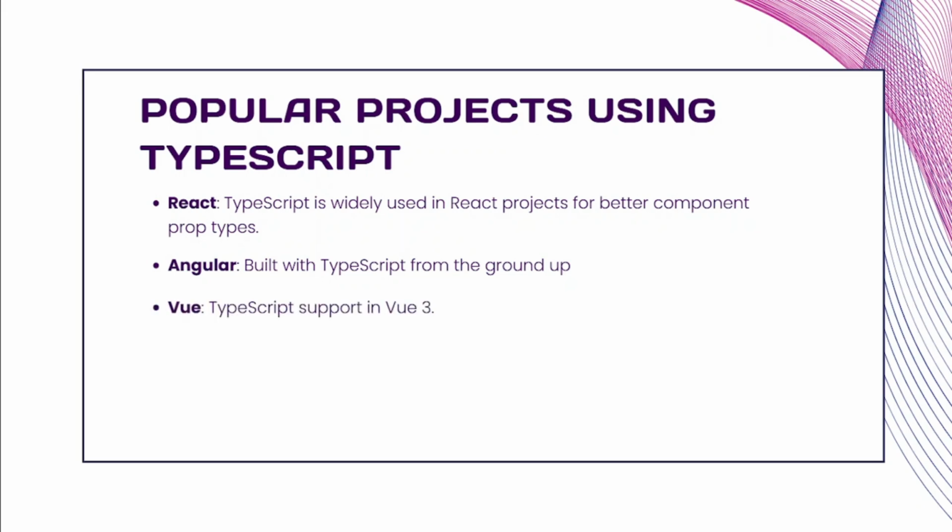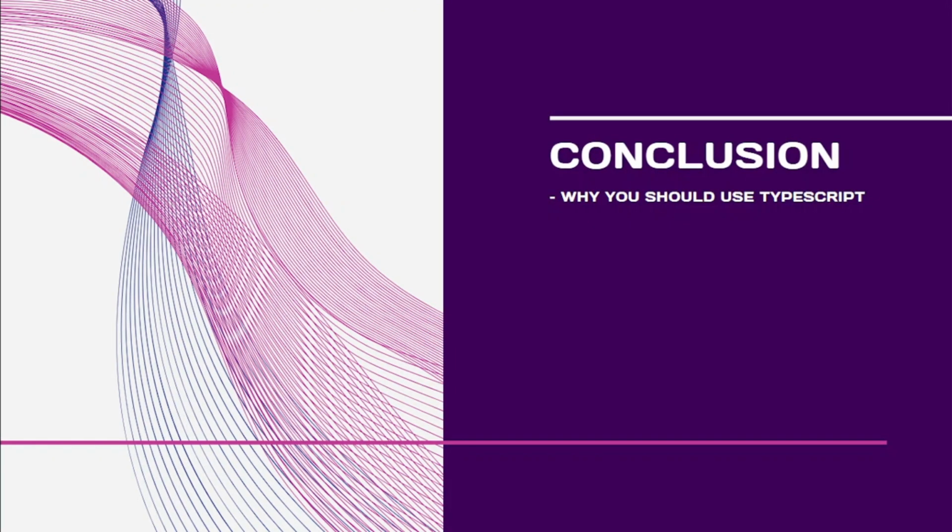Vue also supports TypeScript. I mean the Vue version 3. Okay. React Native also supports TypeScript. The last one is node.js, which the code base I showed you some minutes ago is a node.js application. Okay, and it supports TypeScript, as you could see. Now let's just conclude. Okay, why should we use TypeScript?